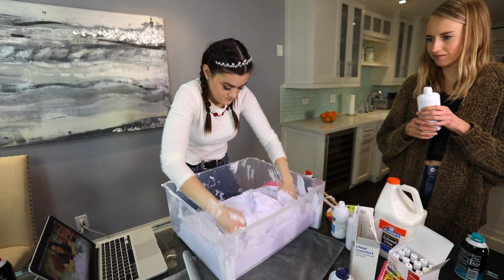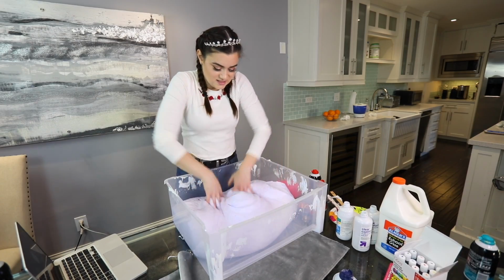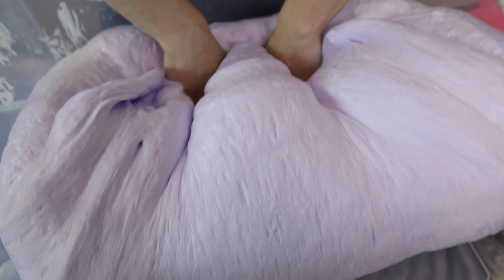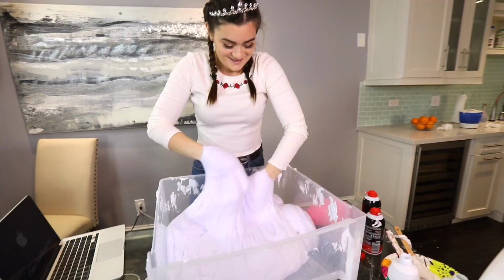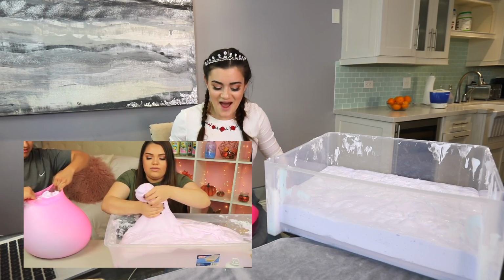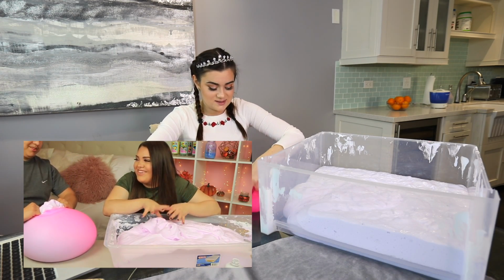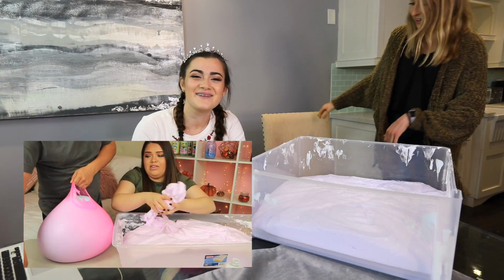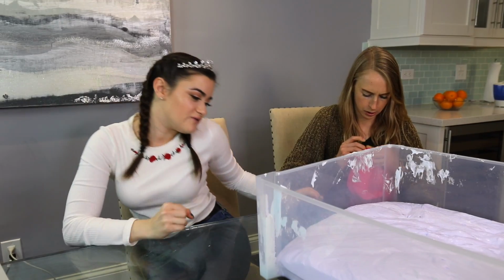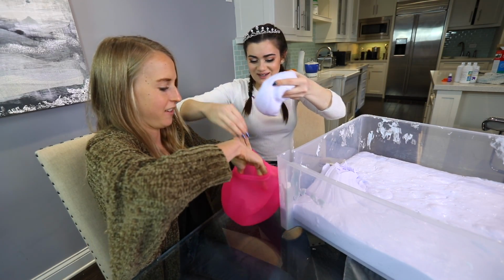We're getting close. Now I think I just need to knead it for a little. It's been like an hour, I feel like, since we've been doing this. I don't know. Oh no, I'm back in it. Okay, so now it is time to put the slime in the wubble bubble. I think I need someone to hold this open when I put it in. Becca, welcome back to the slime zone. I feel like I'm about to stuff the Thanksgiving turkey. Okay, it needs to be wider.